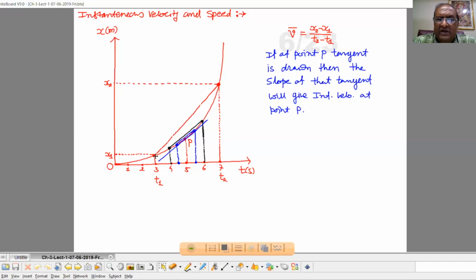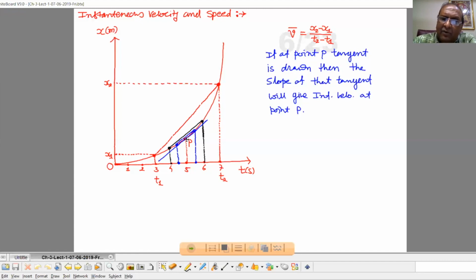Here, if you calculate the velocity by taking x2 minus x1 upon t2 minus t1, then definitely that is the average velocity. But now suppose we take a time interval smaller than that, 4 to 6, meaning 2 seconds. If we take 2 points on the graph corresponding to 4 seconds and 6 seconds and join them, see here, joined by the black line. No doubt this line is not coinciding with our graph, but it is closer to the graph than the previous line, the red one.